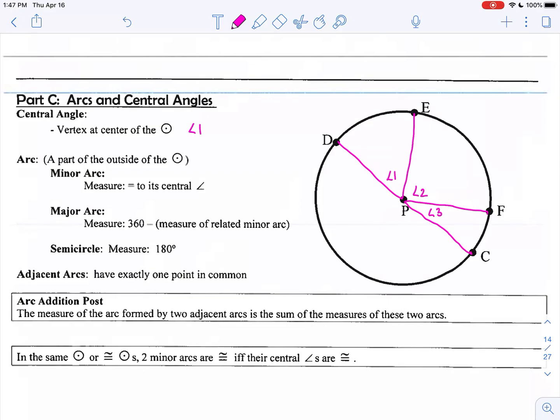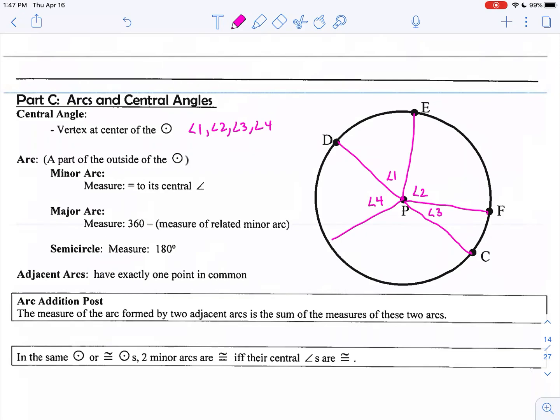We're going to add another point over to the left, just below segment DP. I'm going to try to make this slice look equivalent to angle DPE, so that when I reference it later, I'm going to make the assumption that it is equal. So this is angle 4. Those are all central angles that I've marked: angle 1, 2, 3, and 4.